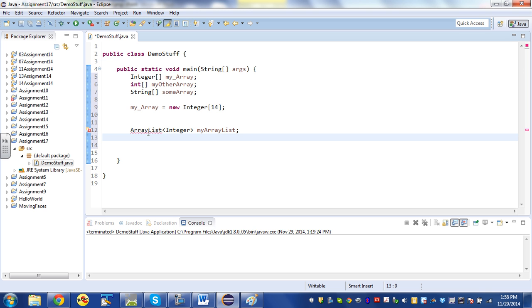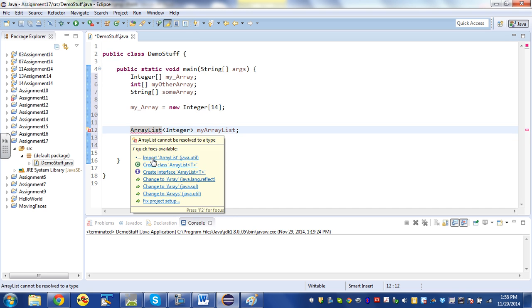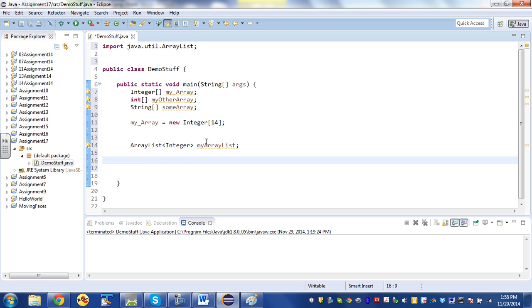Now, when I first create an array list, I have to import ArrayList. I don't have to import anything for an array. So this declares the variable, but I don't actually have an array list in memory yet. I've just got a variable that is declared as being of this particular type. If I want to create the array list, I can say myArrayList equals some new ArrayList of type Integer. This will create the array list, and I need round brackets there.